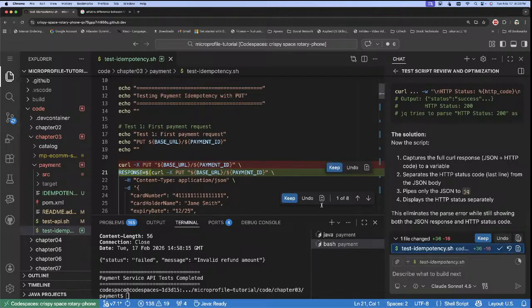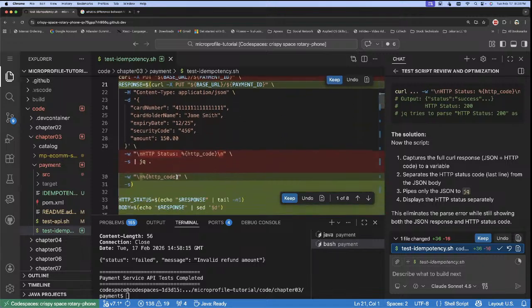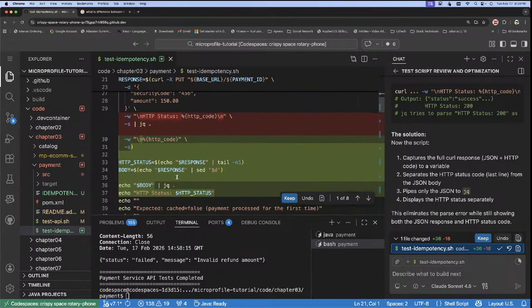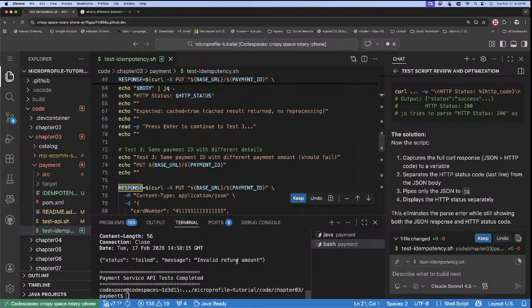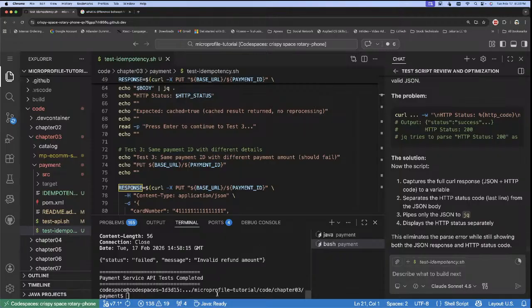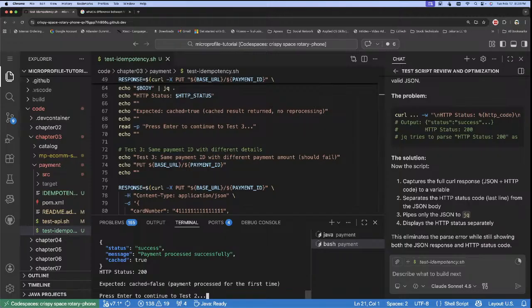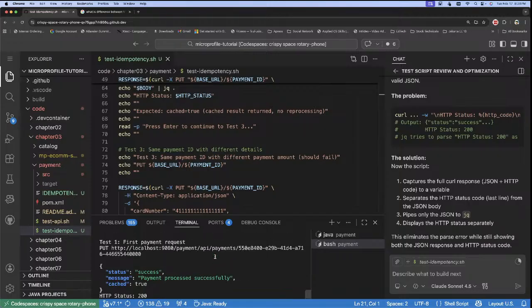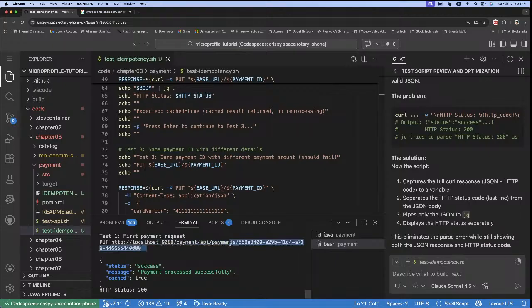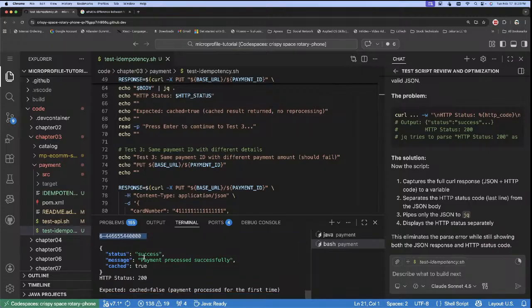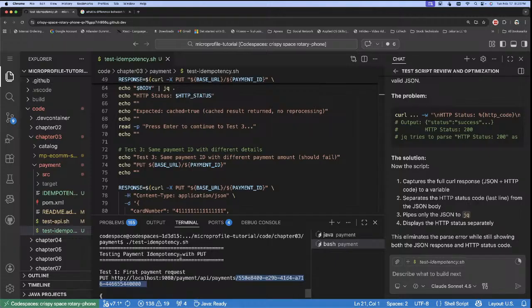So let's see what has been changed. Some response parsing was there, which was failing, so it kind of fixed that. Let me test this. Right, so it's now looking good. You have first payment request with a UUID, and this has been successfully processed.